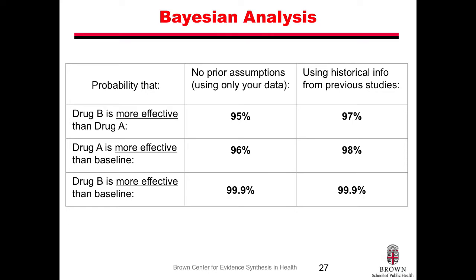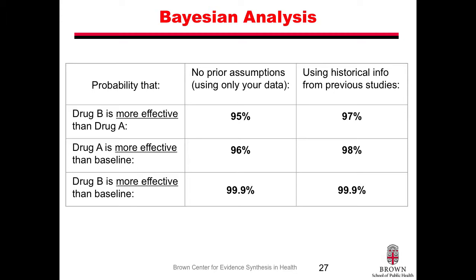Another piece of information we gave people was probabilities. So for example, what's the probability, again, that B is more effective than A? Again, we can do this because we're in the Bayesian setting. Or that A is more effective than the baseline, or that B is more effective than baseline. And we gave them 2 sets of probabilities, one using only their data and the other using the prior. And the prior we used was the prior from the original crossover study. So that gave us some estimate of the difference between the true treatments a priori.